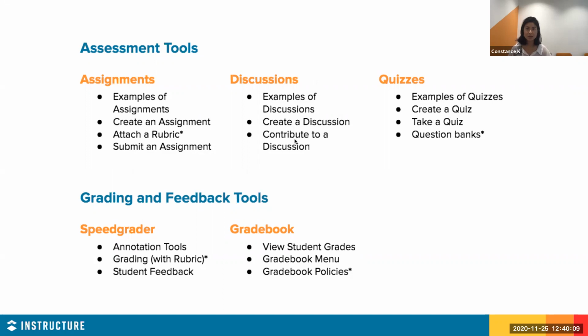So I'm going to ask you, last one, my favorite question of the day. Based on what you've just seen, what are you most excited to use from Fundamentals 2? Speed grader, that was a quick one. Hey, someone said discussion. I like seeing that. It's like supporting the underdog. Quizzes? Yeah.